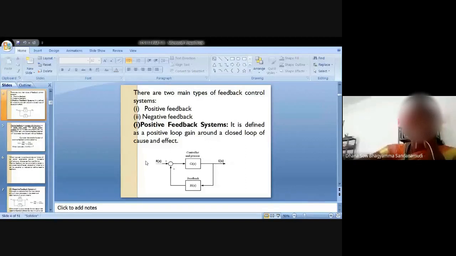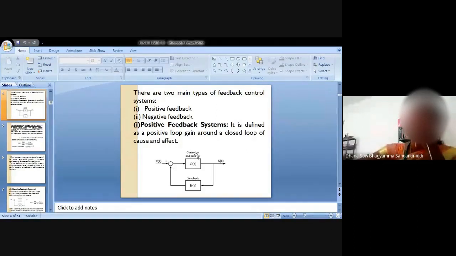Okay, so I can find by sort of arrangement. In simple terms, what I can say about the positive feedback system is that the feedback is positive. Okay, this is a positive feedback system, you can see. From this sort of arrangement, we can determine the transfer function of a system. What is the transfer function? After feedback, after this topic, we'll explain.